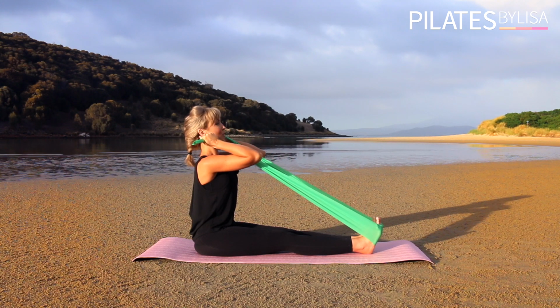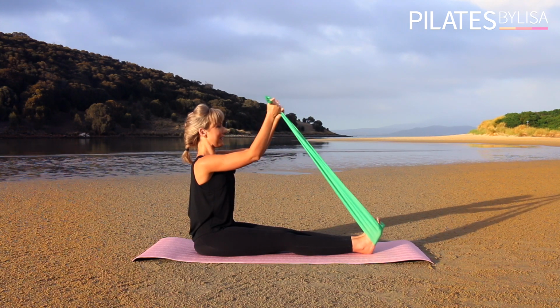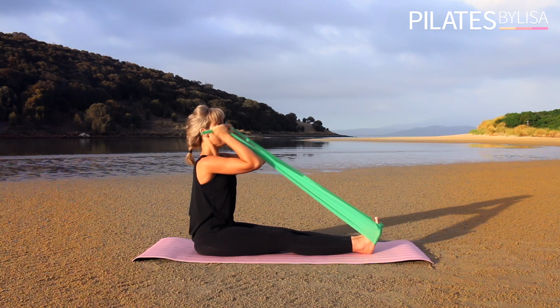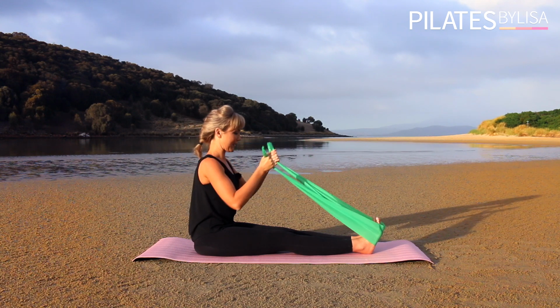Let's do 5 more. Stretch out. And 4, take your time, really lengthen. Make sure you're using the resistance band to your advantage as you stretch those arms back out. 2 more. 2. And 1 last time. Now from here, we're going to lean forward.